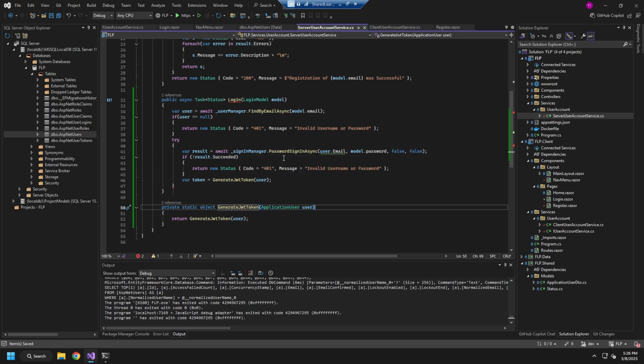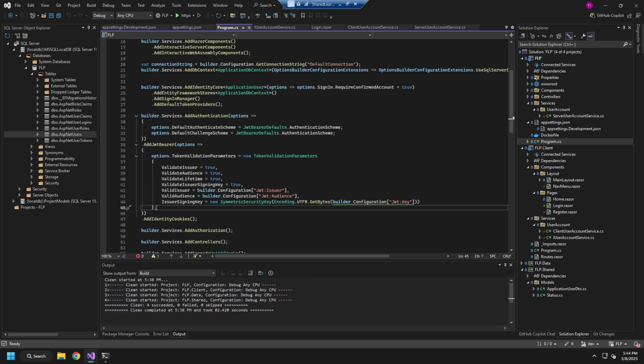We are going to go look at the claims real quick in our program.cs. Okay. So in the program.cs, we're adding a JSON web token bearer, and we're providing all these token validation parameters here.